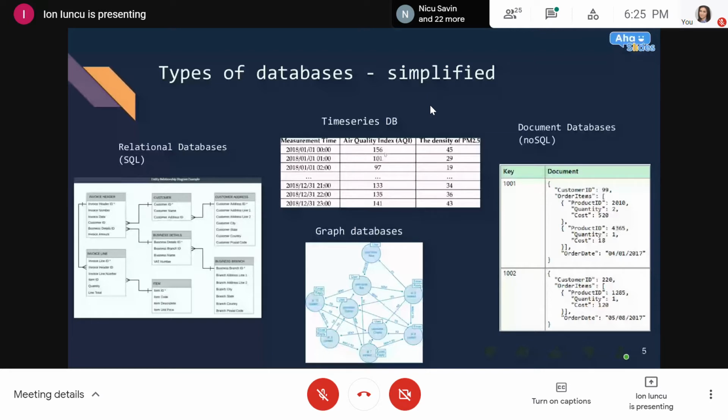The next type is graph databases. This is a pretty advanced one. I guess if you started working in a company, most likely graph databases are not something you deal with right away. However, it really depends on what company you go to. But graph databases are for data which is highly relational.